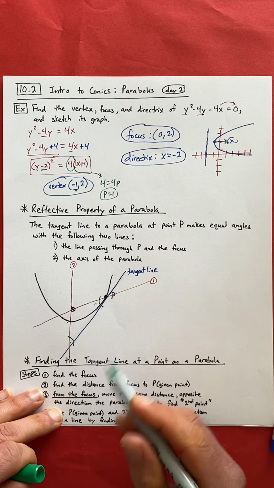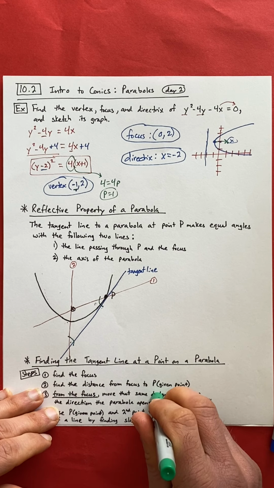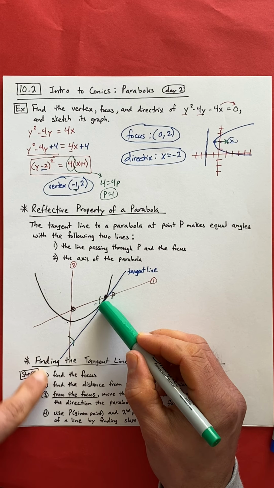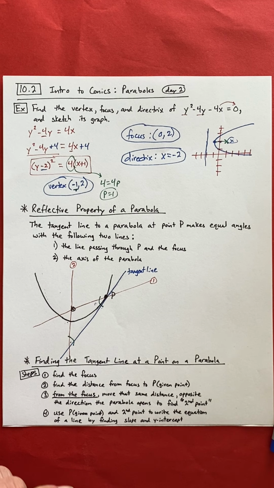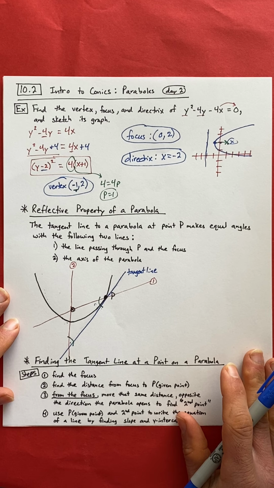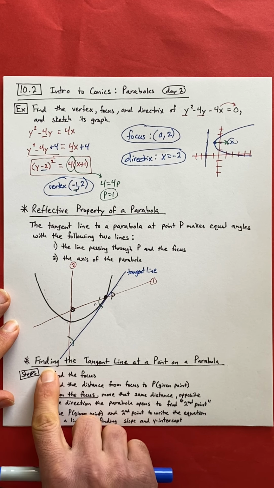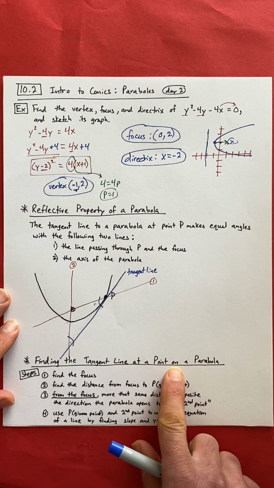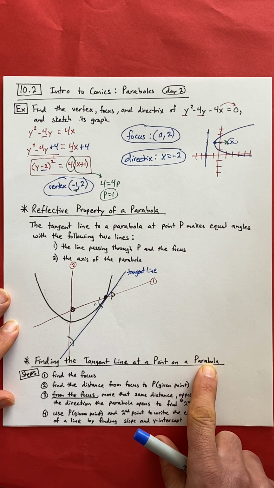So I don't need to have that property memorized or anything. It's not that important. But I need to understand how that works, how these angles are the same, because that's what I'm going to do when I find the equation of the tangent line. I have to use that idea. So that's what the reflective property of a parabola is. And I'm going to use this picture to kind of walk us through what these steps are. So the next two examples that we do are going to ask us to find the equation of the tangent line at a specific point on the parabola.